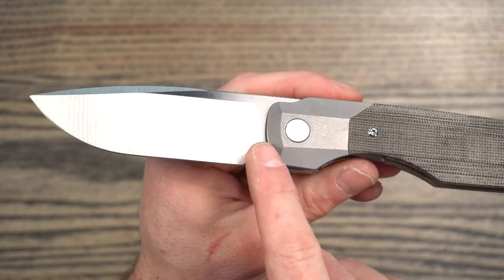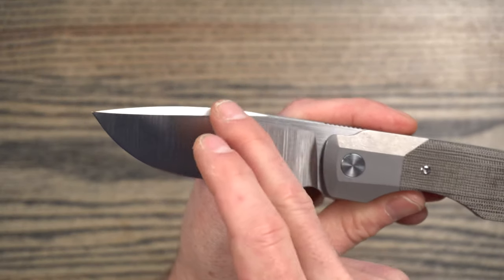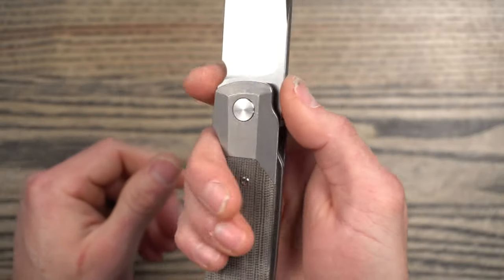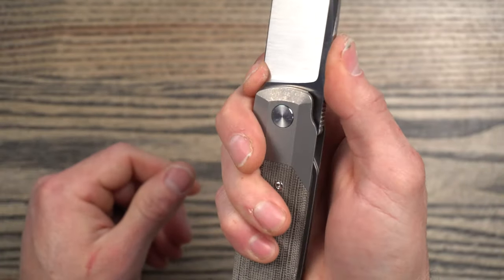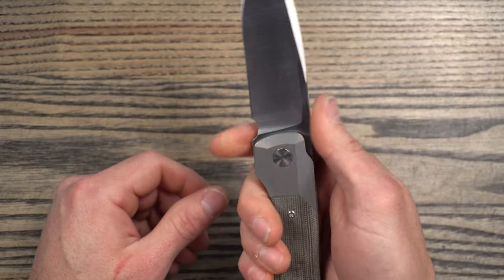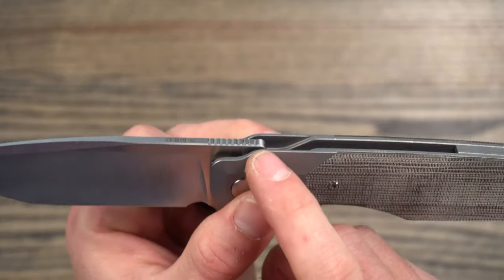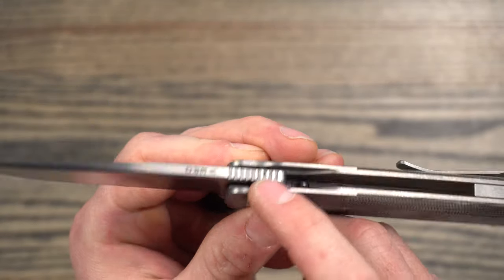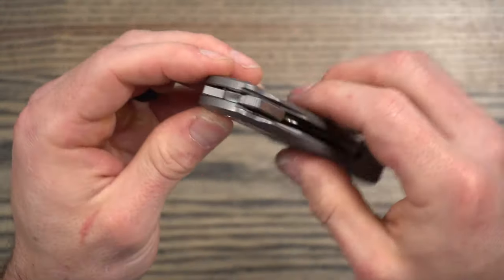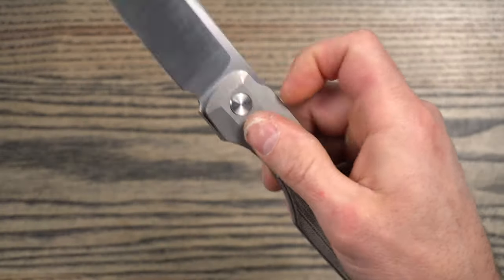Again, the blade on this is a drop point style blade. This is flat ground. It's got a nice swedge on it, has a sharpening choil. I wouldn't really call that a finger choil, although you could get the tip of your finger in there and do a little bit of light work, but I wouldn't be choking up on it and really bearing down. Has some jimping back here on the rear, and also has jimping, as you can see right here on the flipper tab.